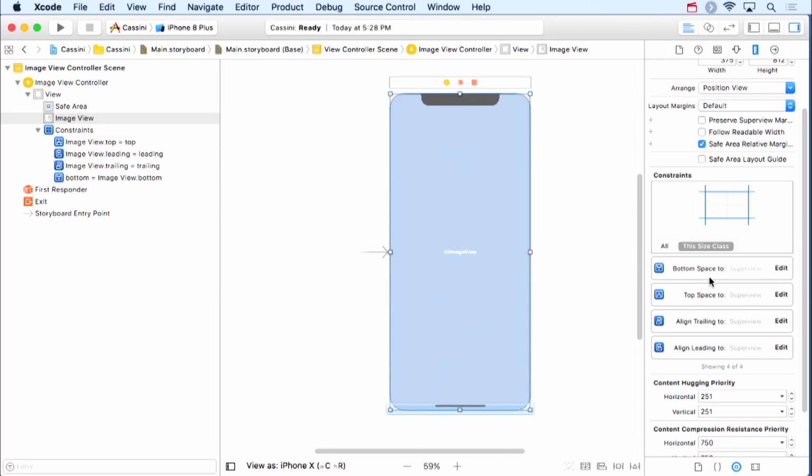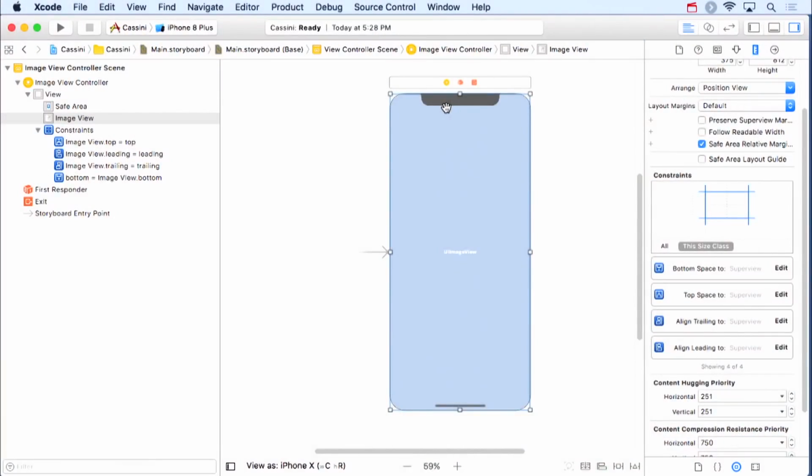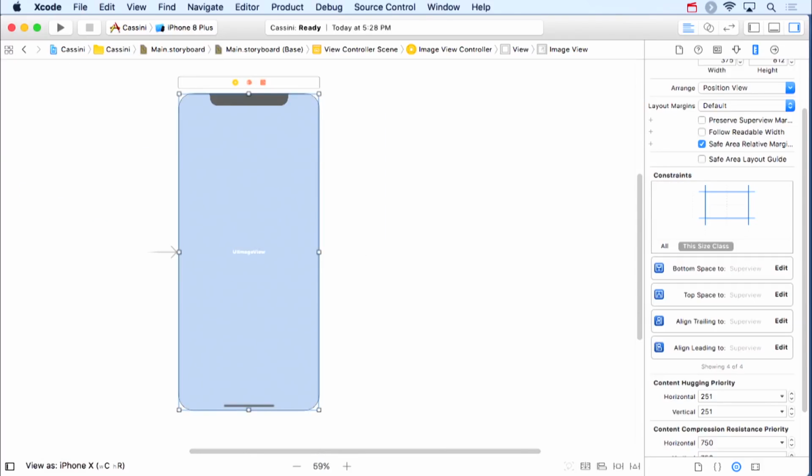Okay? So now my view is going to fill my entire space, forgetting about any space. I don't care if I have a title bar for navigation control or tab bars, it's all going to be filling the entire screen behind those things. Or if this is like a physical thing, it's just not going to be able to draw there. But that's kind of what I want in this case. Well, we're going to see more from this document outlined in a moment here, but this is a great way to access everything in your view. It's very easy to get at stuff.